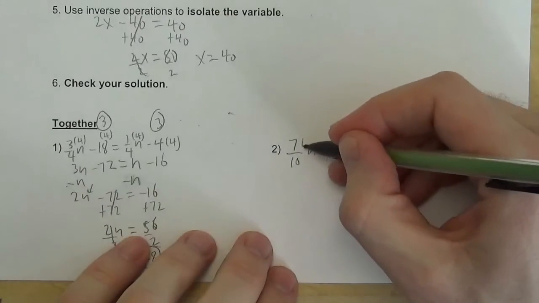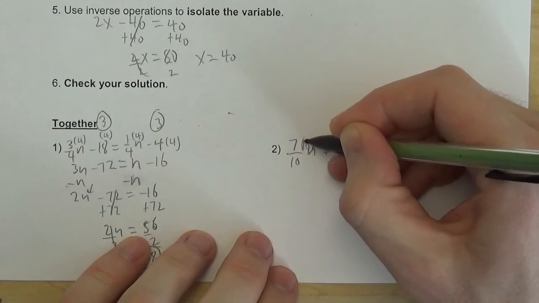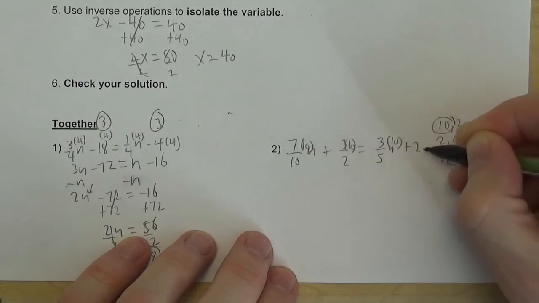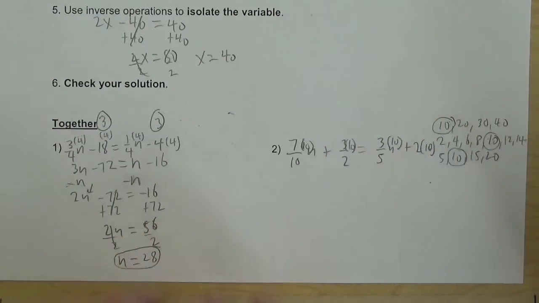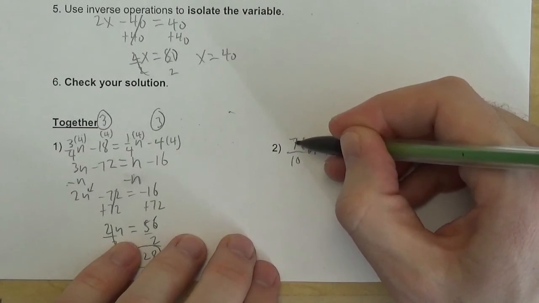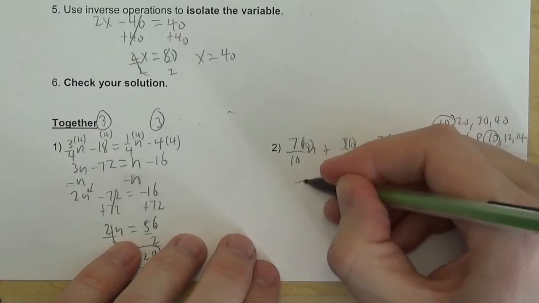So let's do it. We got this times 10. And there's nothing in parentheses already that's going to get protected from this like there was in our example problem today. So everything here gets multiplied by 10. So 7 times 10 is 70. 70 divided by 10 is 7, so 7n.